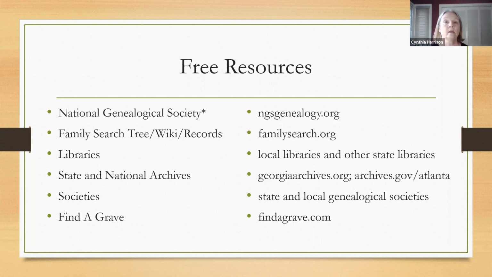Societies. Consider joining a state and/or local genealogical society. Because I have ancestors from Virginia, North Carolina, and Alabama, as well as Georgia, I'm a member of all 4 of those genealogical state societies. I'm also a member of Carroll County Society and Northeast Alabama Genealogical Society, because I have ancestors that were in those areas, and I'm hoping that I may be able to find records or information that I haven't been able to find elsewhere.